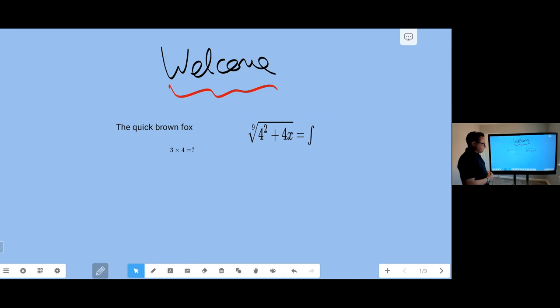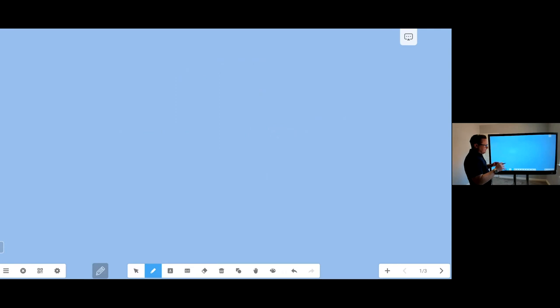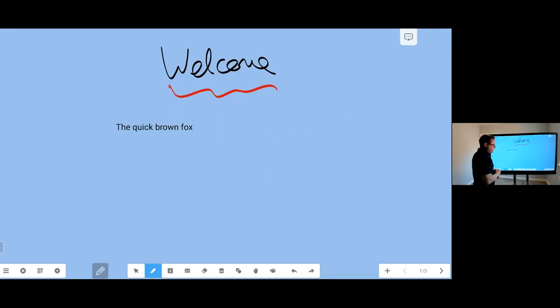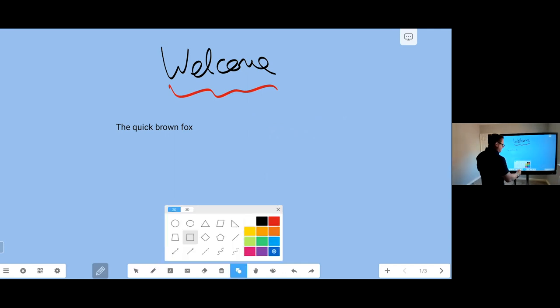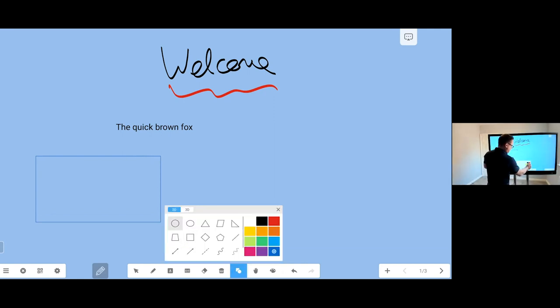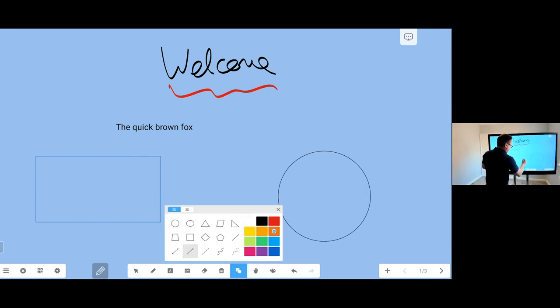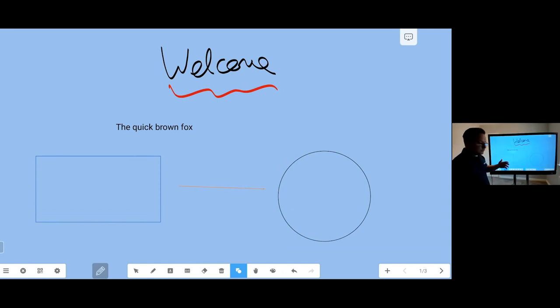There's an erase button to erase items quickly, plus undo and redo functionality — so if you make a mistake you can manage that very quickly. The bin button allows you to start afresh and clear everything on the screen. If I'm doing process delivery or a sorting environment where I need to put things in certain boxes, I can bring up shapes, choose their colors, and quickly add those shapes to the system. It's about ease of use and making things simple to work through.